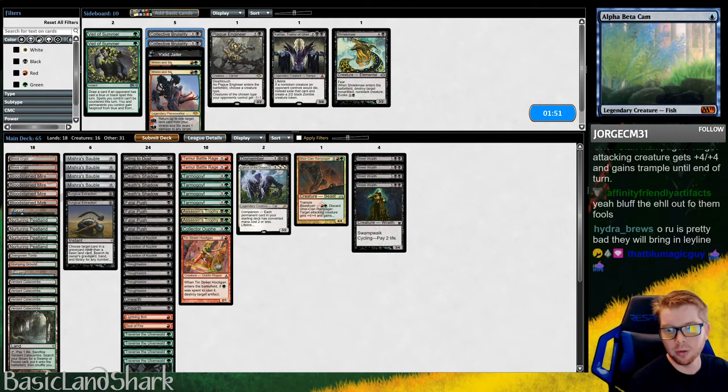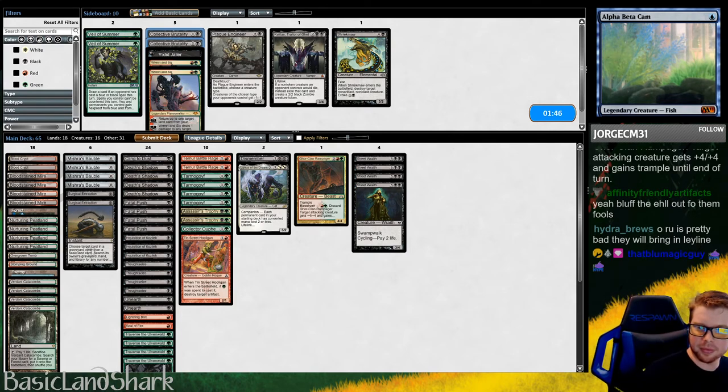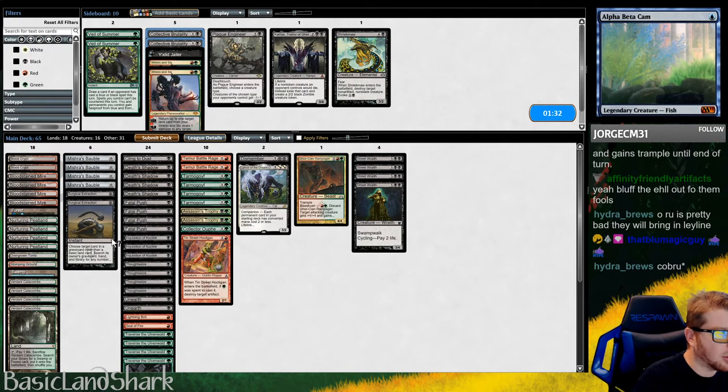That blue. What's up? ORU is pretty bad. I don't know what ORU is. You mean Collector Ouphe? Collector Ouphe is pretty bad. Alright, well, we don't want that card then.